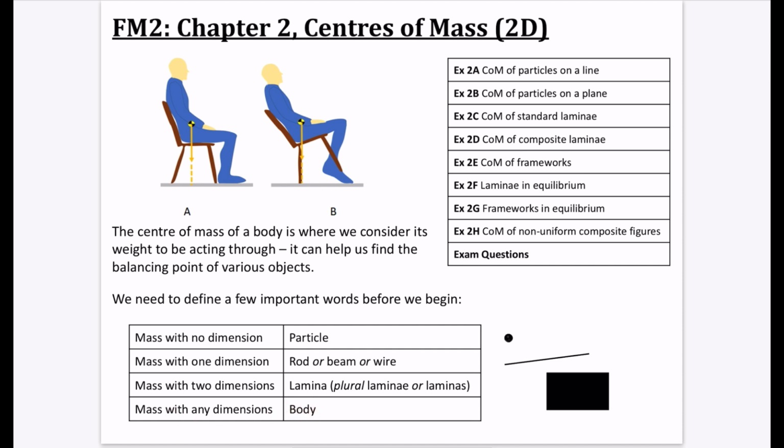So if we say a body, it could be any of these kinds of things, but in Chapter 3 we will look at some stuff to do with 3D. Now, this looks like a pretty hefty chapter because we've got so many exercises, but really they all build on just one single concept. The first 5 exercises are literally just one concept repeated in lots and lots of different ways. And then we've got a couple where we put them in force situations, where we think what would happen to them with forces. And that's pretty much this chapter.